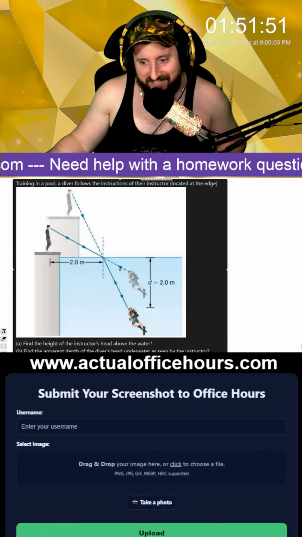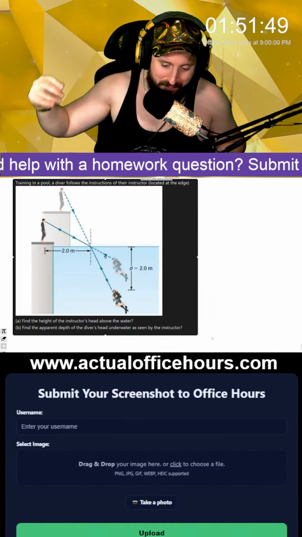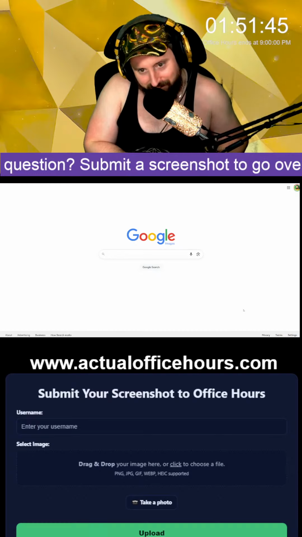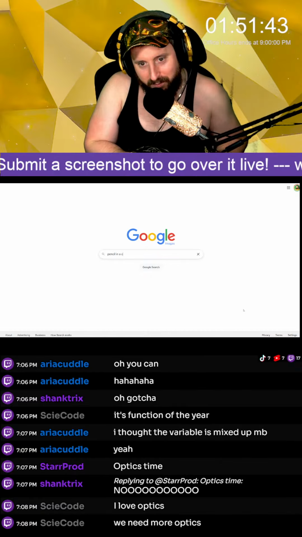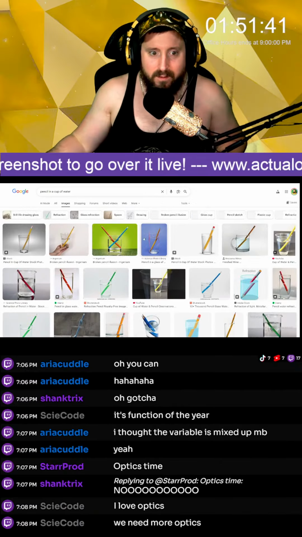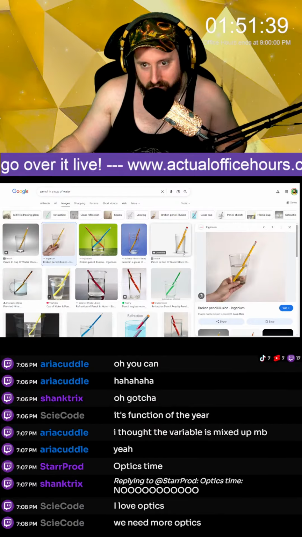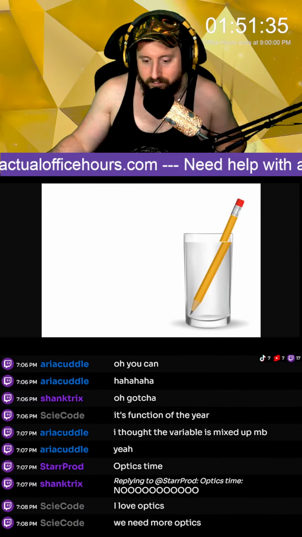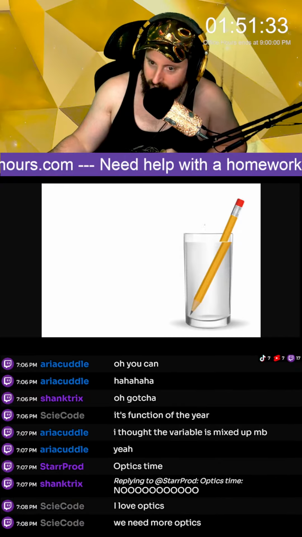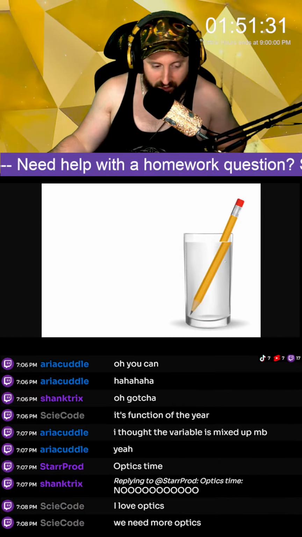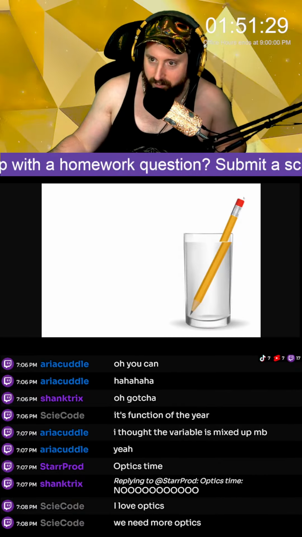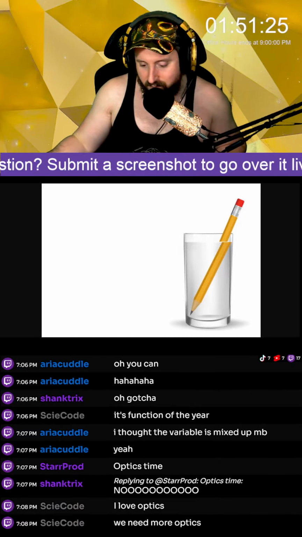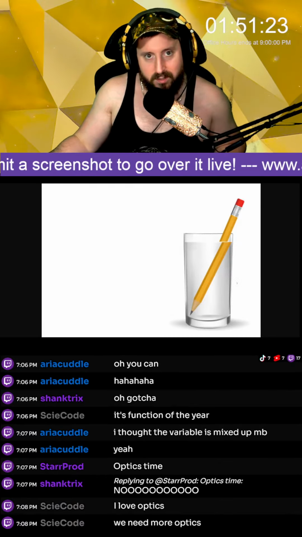Oh man, but this is the whole thing where you put the pencil in the water and it looks bent. You know what I'm talking about? If you've never done it, put a pencil in a cup of water. Yeah, this is the illusion. It looks something like this. Go try it yourself. Go get a glass of water. Don't drink it. And put a pencil in, and you'll notice it's kind of shifted.